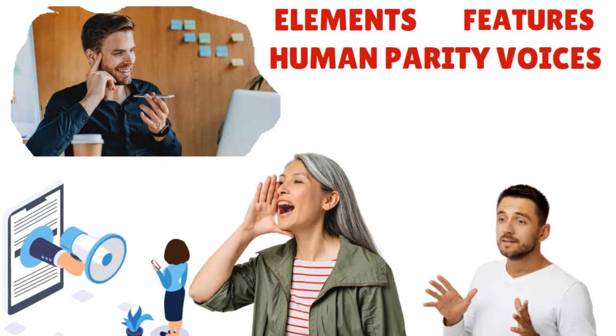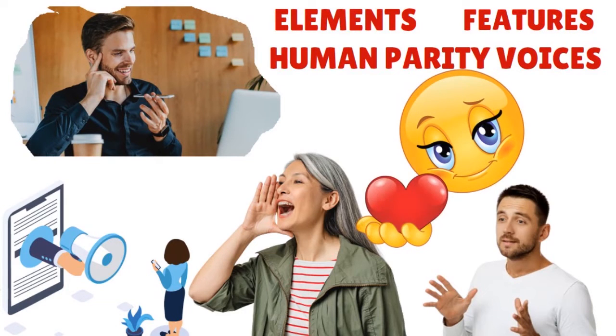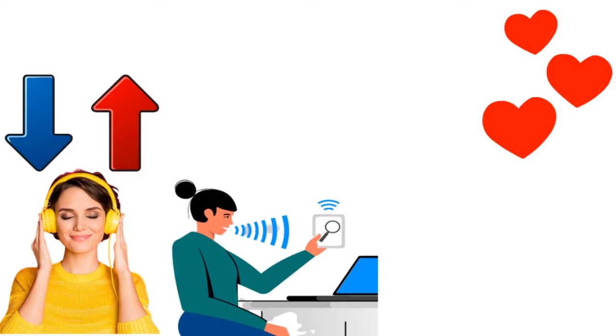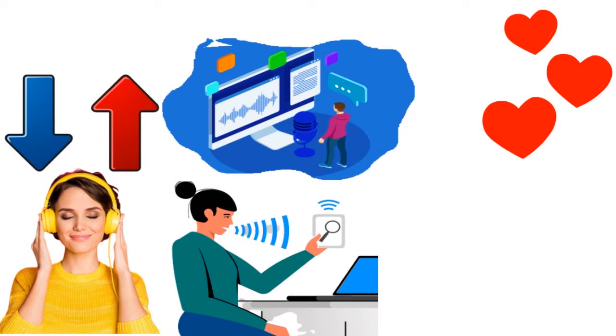For example, I can say, you, the listener who's listening to me right now, I love you. Or I can say, hey, you, the listener who's listening to me right now, I love you. Or I can say, oh la la la, I love you, I'm here. What I'm trying to say here is that you have expressiveness, you have inconsistency. You can go up, you can go down. That's what you want. You want natural sounding voices in the text-to-speech software that you choose.